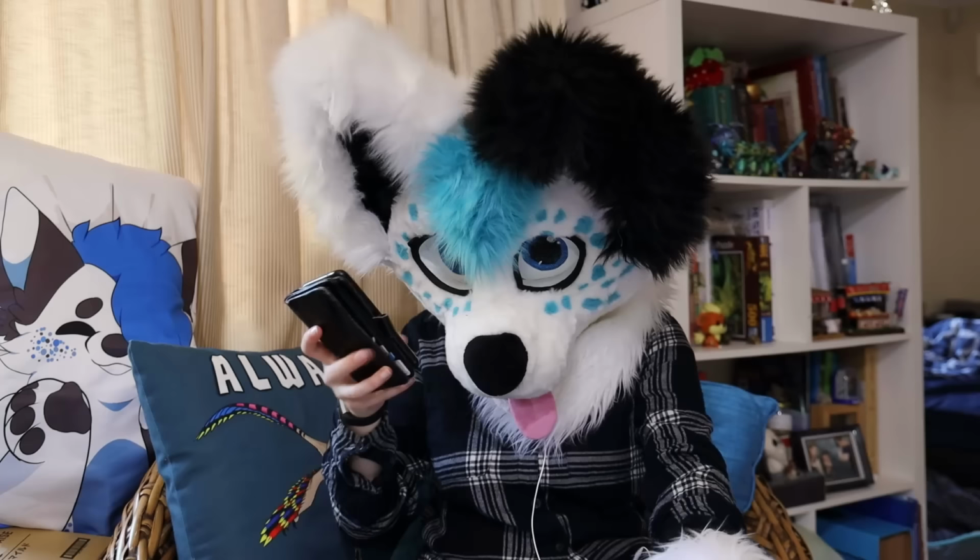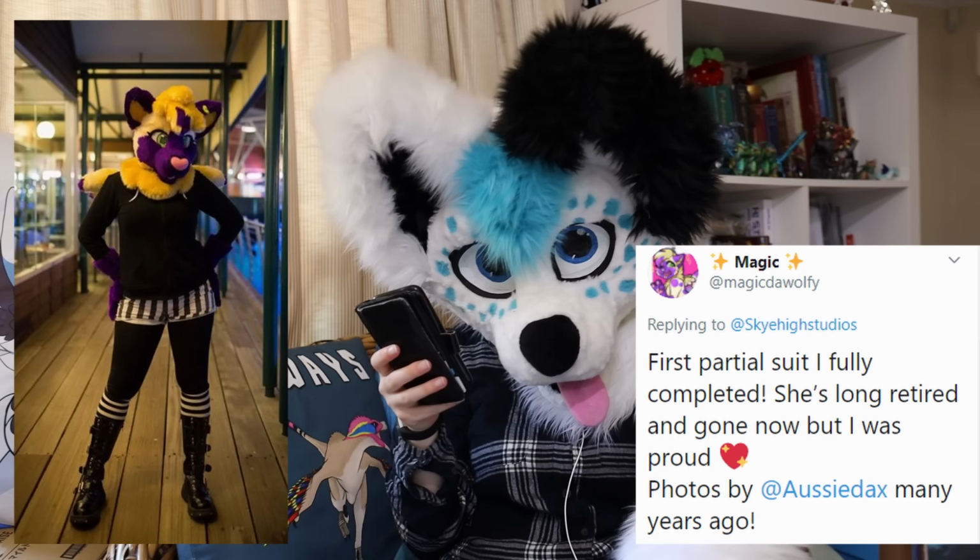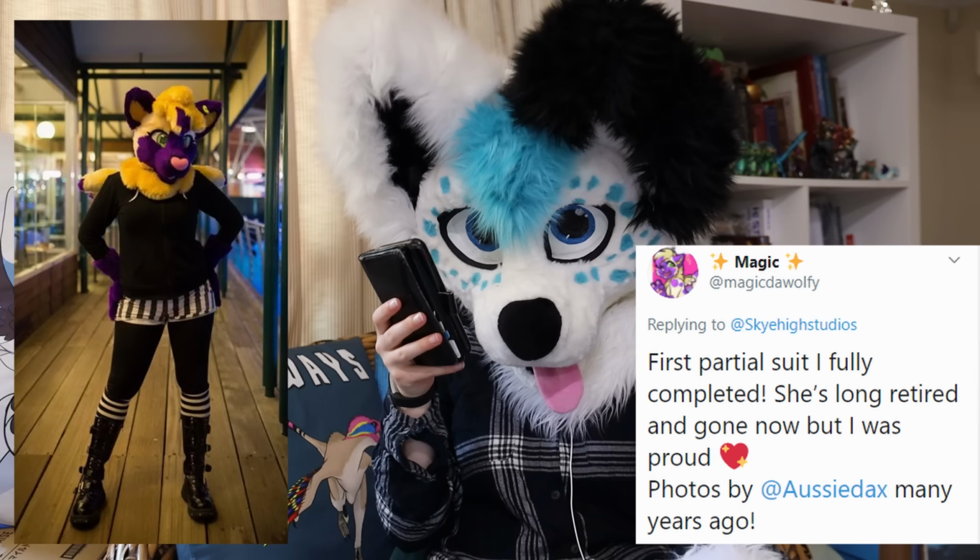We will do Magic. Magic the Wolfie. First partial suit I fully completed. She's long retired and gone now, but I was proud. Honestly, you should be, Magic. That is so cute. It actually looks so nice. I love your little neck floof as well. And there's your little antennae thing that you have. It's so cute. 6.5 Dorito Moomins out of 10.